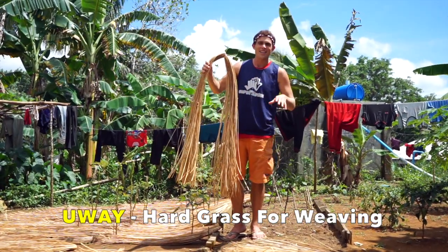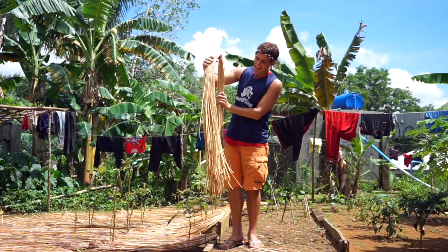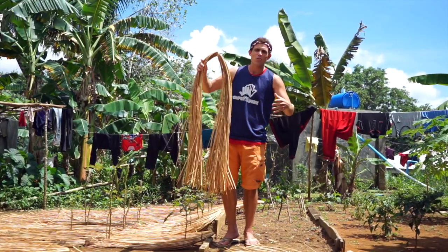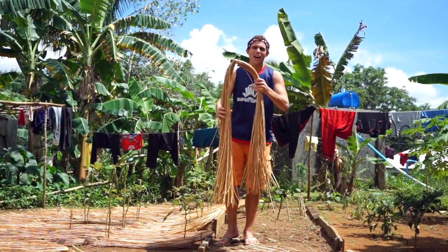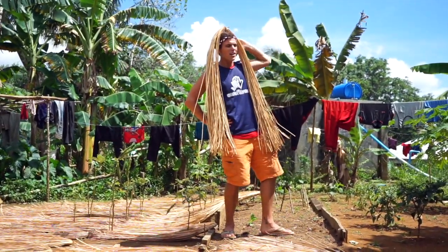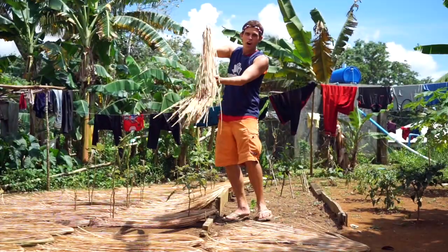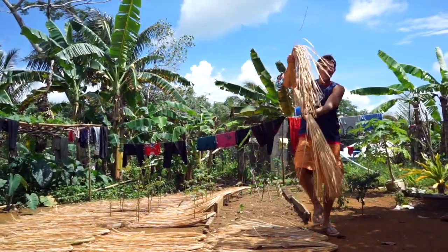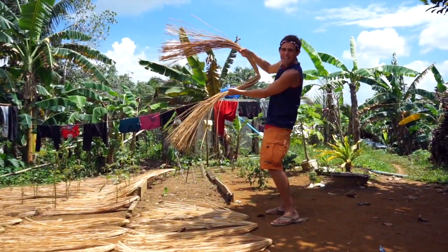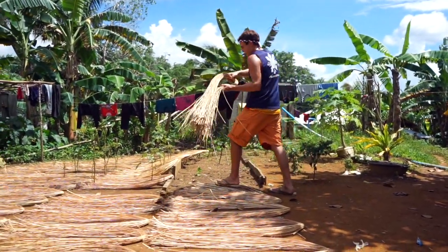You can see it all outside of Tatay's house. Basically, it's a very strong grass, and they're drying it out to sell it. Usually you use it to weave things, to hold things together or even build things, but I like it as a hat. I'm going to be Mr. Hawaii. Or you can also use it as a piggy bag. We're gonna eat some pipis, which is snails, so ka'on!